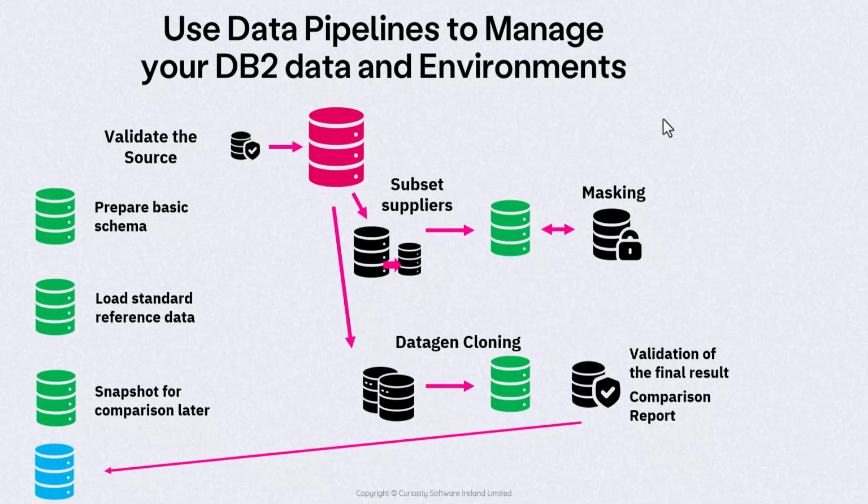This is pretty much a simple example where we're using it to prepare an environment. We're loading up some standard reference data. We're snapshotting it for comparison. We might want to do some subsetting to create other environments for other people and do some masking. We might want to clone some data, and we might want to run some validation.